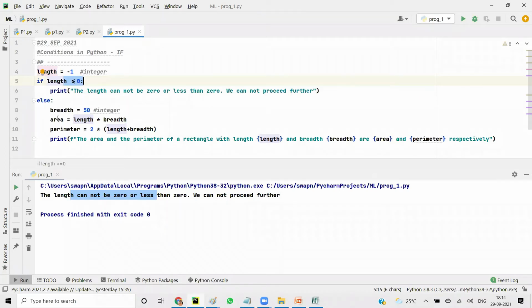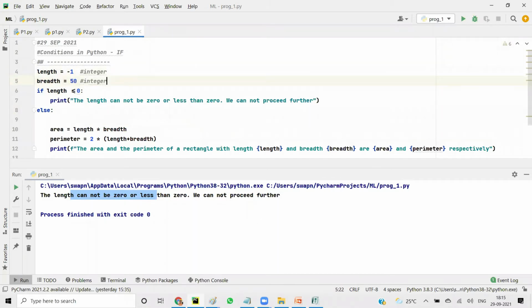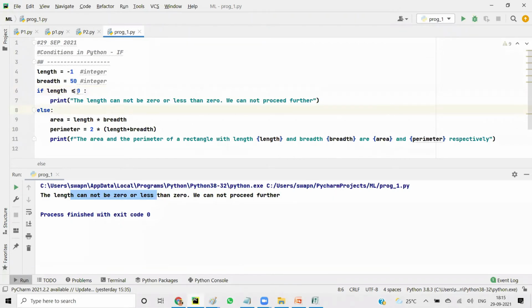Now let's see, you have breadth as well, isn't it? So what we can do is move this breadth here. And we learned yesterday the Boolean operation AND, right? AND will either give us true or false. So for if, it only matters if it is true or false.